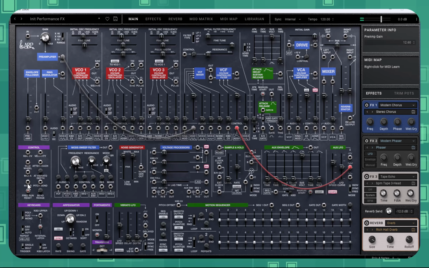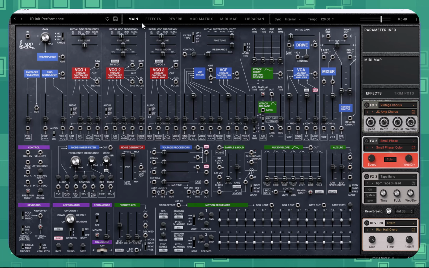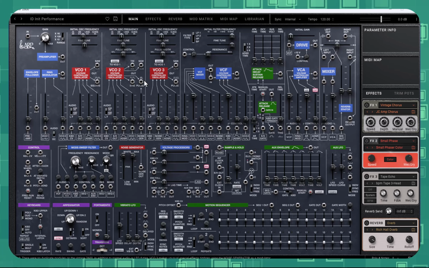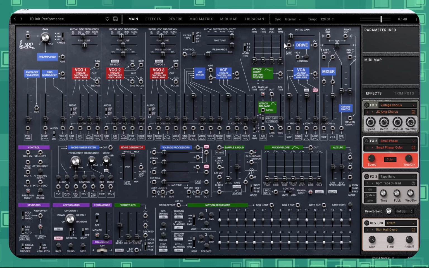All this routing, the multi-mode filter and everything else you can include in that as well. So there's a lot you can do with that. I'm going to spend a bit more time with that. And to finish off, we're going to look at this multi-mode, multi-sweep filter. This is an additional filter to the primary filter. It is normalized to take the filter output, so you can have this filter running and then another filter. But I'll leave this filter open to show you. So there's the filter wide open.